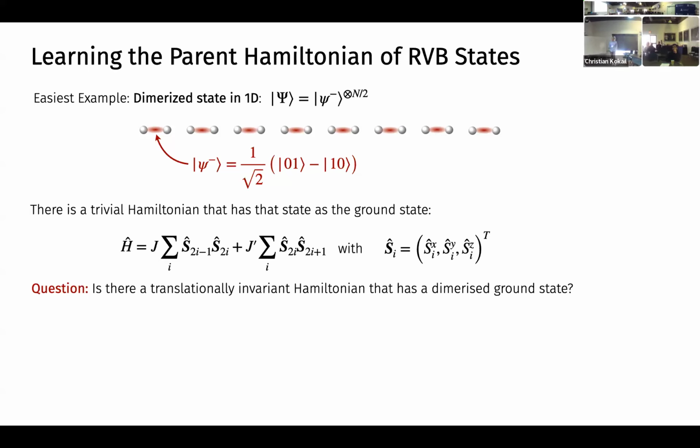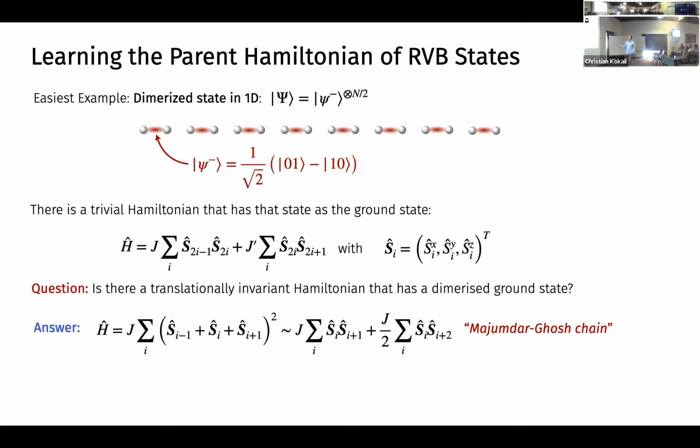Oh, okay. Actually, you can search this. There is some literature. This is known. It's called the Majumdar-Ghosh chain. What you do is this Majumdar-Ghosh chain minimizes the total spin on 3 consecutive sites. You add up S_i, S_{i+1}, S_{i+2}, square it, and the minimum of this on 3 spins is that 2 form a singlet and 1 factors out. And if you sum this over all triples of particles, then you get this dimer state.